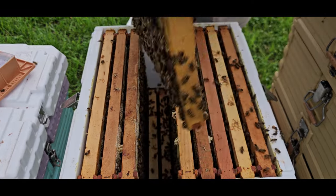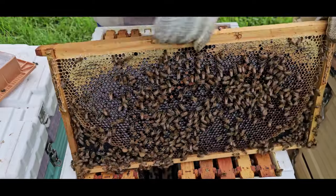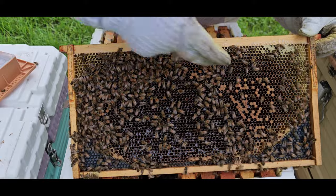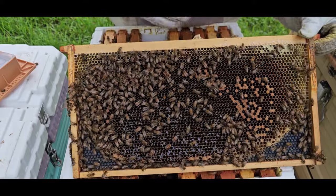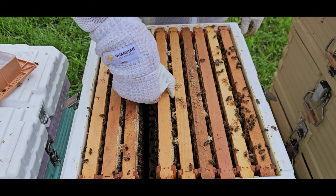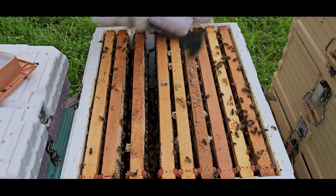Somebody's in trouble. It's full of nectar — that's what it is. I know it's repetitive but that's what a honey-bound hive is. There's a little bit of capped brood here, but that's going to be filled as soon as it emerges, because I had it as a double deep without a queen excluder down here. So I'm going to fast-forward to finish out this top box and then we'll move to the bottom.